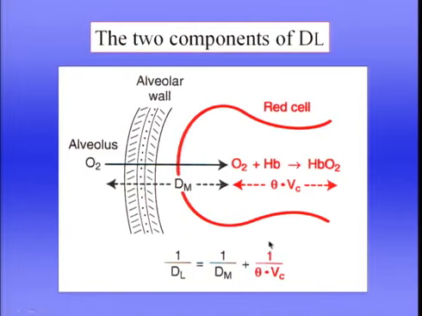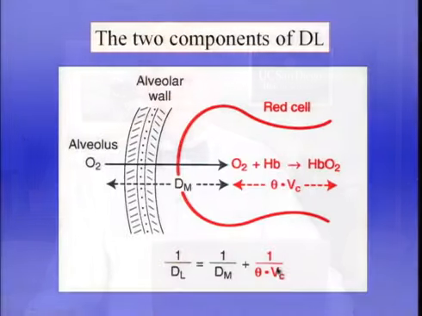Now, two or three important things follow from this. One is we can see that the uptake of a gas, be it oxygen or carbon monoxide, is going to depend not only on the diffusing properties of the membrane, but also the volume of blood in the pulmonary capillary. And so, for example, if we have a patient who's had a large pulmonary embolus and a large part of the lung has very little blood in it, the volume of the blood in the pulmonary capillaries there is reduced, that's going to reduce the measured diffusing capacity. So it's important to recognize that the volume of blood in the pulmonary capillaries is important. It was one of the factors.